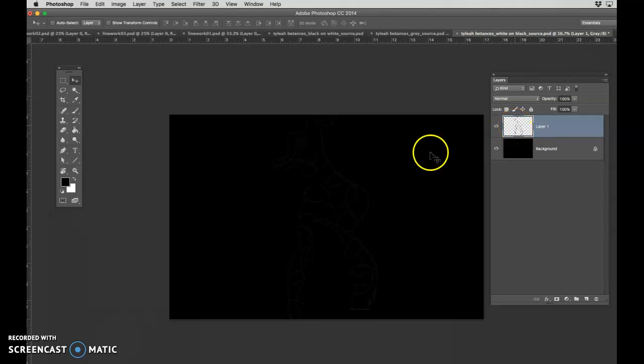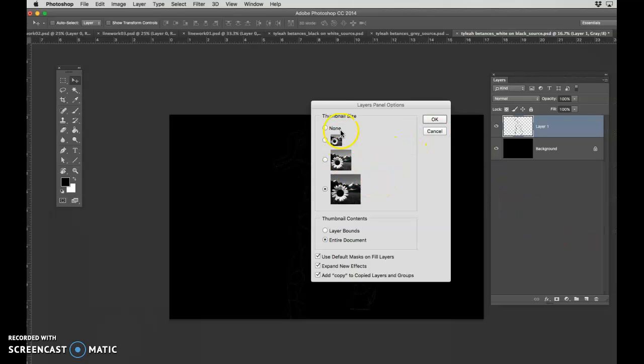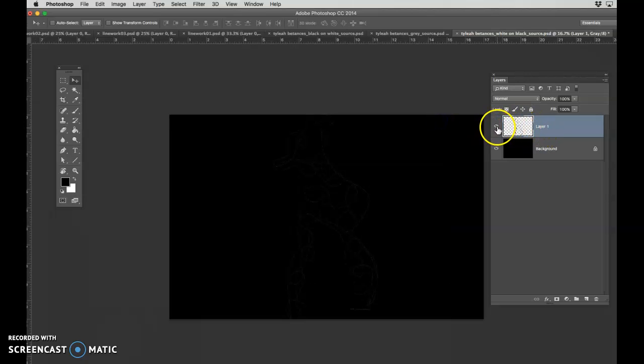So to select all of the pixels on this layer, it's similar to what we did with the channels. We need to put our mouse on top of this, it's called, I think it's, let's see what this is actually called. This is called the thumbnail, okay? So this is the eyeball to show or hide your layer, hide or show. This is the thumbnail, and this is the title, the name of the layer.